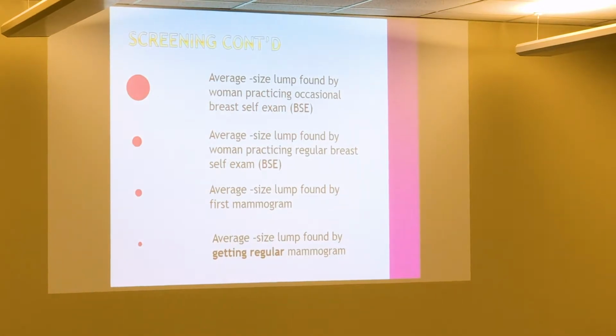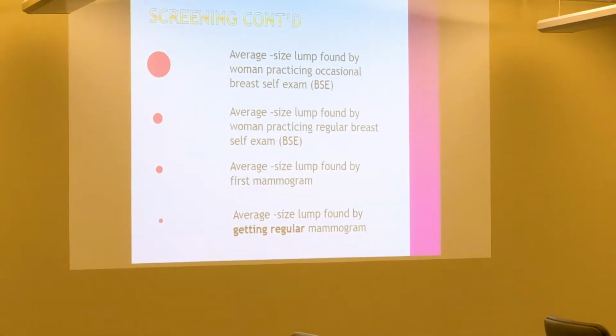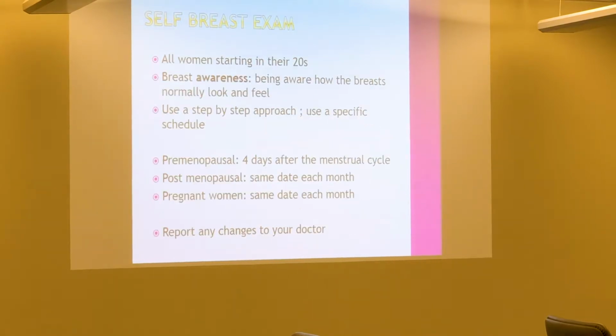So this is just a diagram to give you an idea of the difference that imaging can make. As we can see here on the lower part, it's just a few millimeter lesion or mass or lump that nobody can really feel, but we can definitely detect on mammograms. This would be something that could be palpable a couple of years later, and it could make a big difference in the treatment of the patient, as it will be presenting with a more advanced disease if we wait for the lump to be palpable.